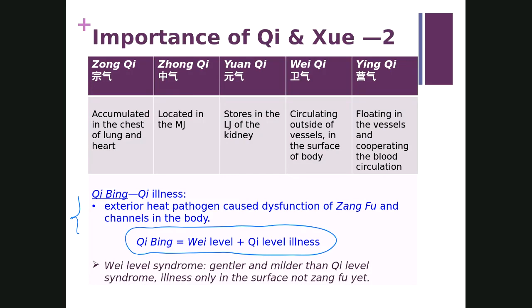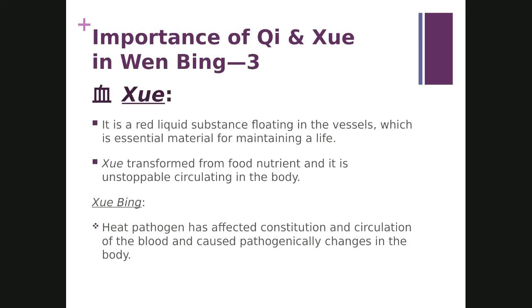Further deterioration goes to blood level conditions, and then they become serious, because with blood level disorders, they are going to have what? They affect the constitution of the blood, the circulation of the blood streams, and then affect individual organs, such as the heart, liver, kidney, lung, or any of these structures. So they are going to have structure changes. Any kind of nutritive level or blood level disorder, we call blood disease. It's a blood disease.